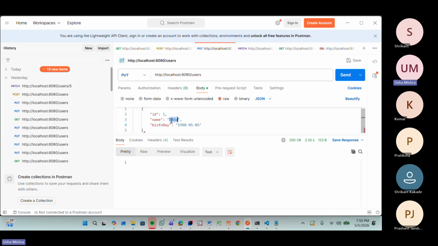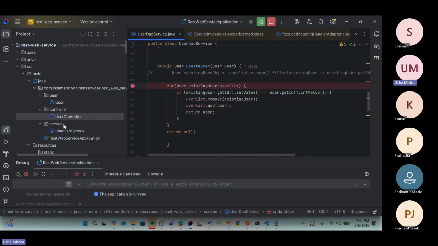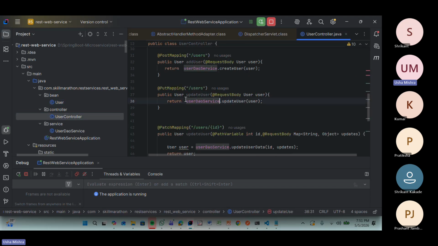See here, if I call a get API, how many users do I have in my database? Let me take this user ID 1, and I try to update here with the put mapping. The name I am going to change. Let me remove the breakpoint, otherwise it will keep on stopping there.